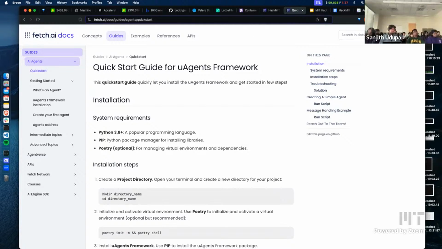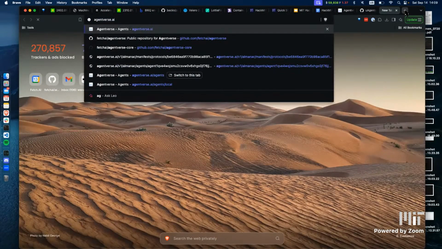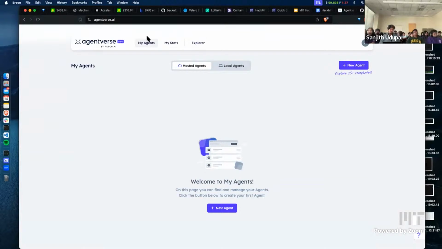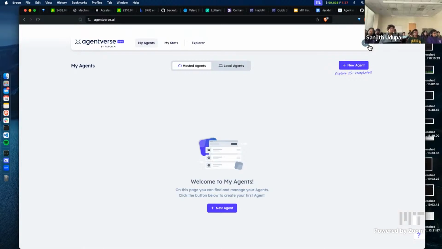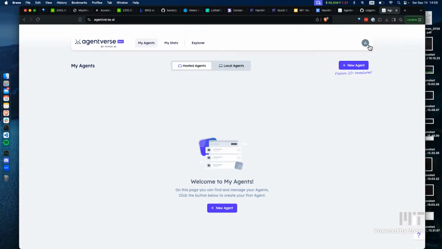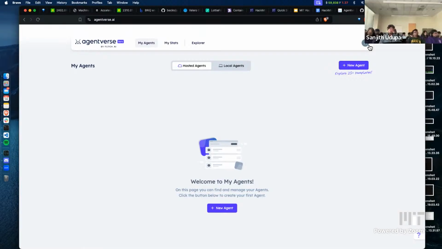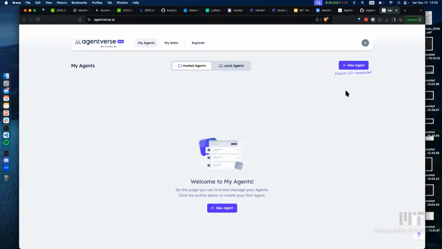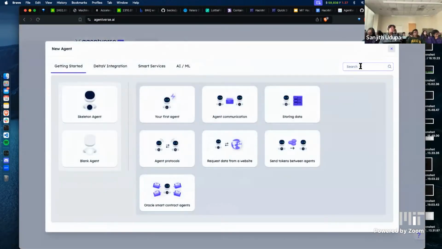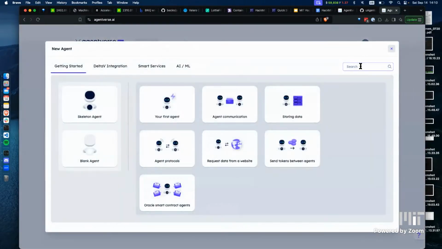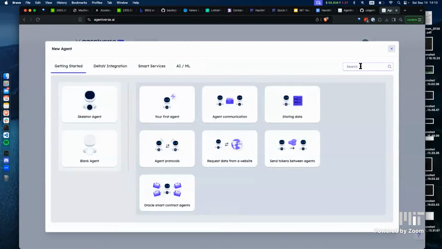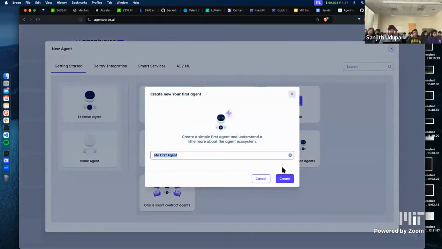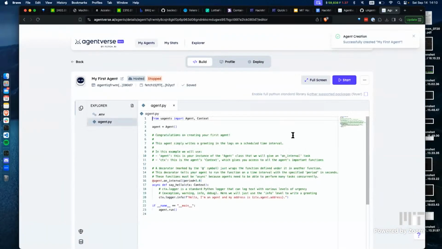Okay, let's go to AgentVerse and build our very first agent here. So this is AgentVerse. You can sign in or sign up to the website, and then you get some compute credits, meaning you can run agents, the agent can live there, and you get all of this for free after you sign up. On AgentVerse, if you go to My Agents, here you see this New Agent button. If you click here, then this pop-up will come up where you can see there are some use cases already here, some pre-made agents for you, which can get you started. So let's click on our first agent, and go through the code and what you see here.